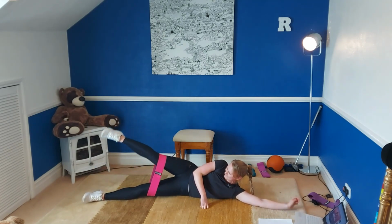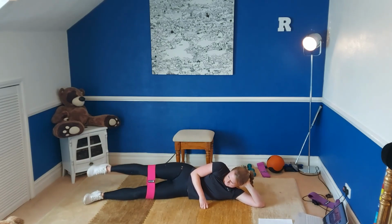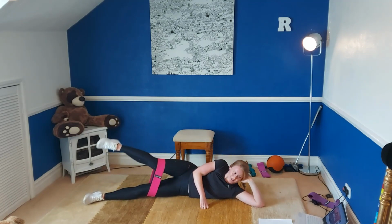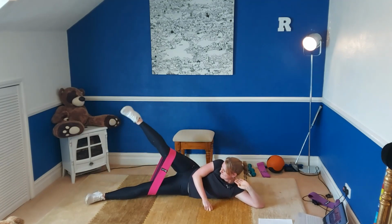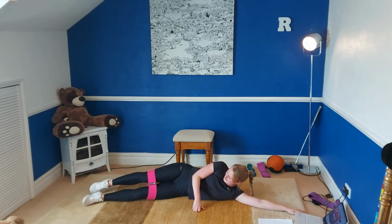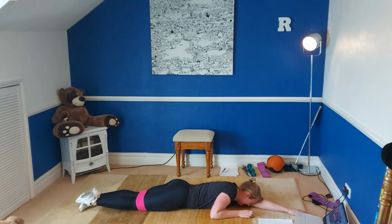When you do lower that leg, it's important to do it nice and slow and controlled. Again, want to keep that glute under as much tension as we can. Last 10. Right, excellent. You can get back onto your feet now.